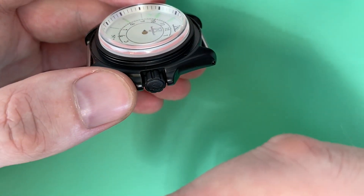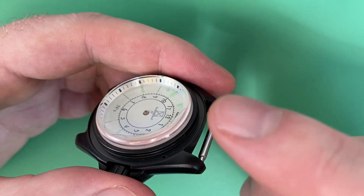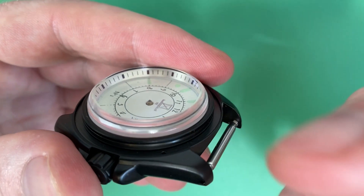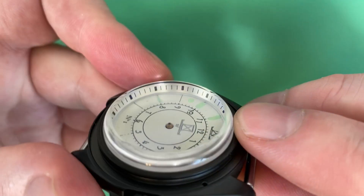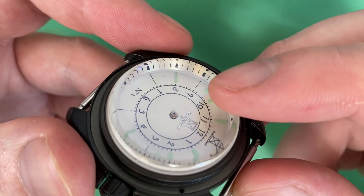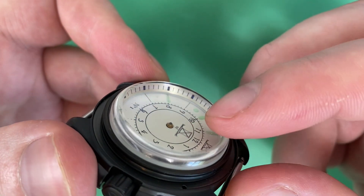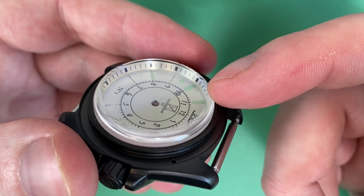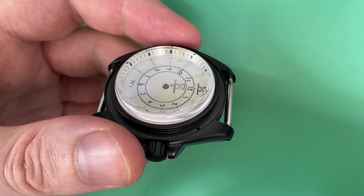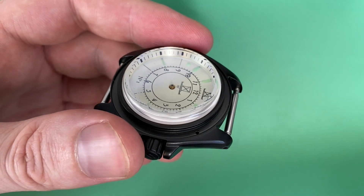A lot of times with quartz movements, you have to add space on the dial side — that's what I've done here with a custom spacer. There is also an option to add space on the movement side, which I'll discuss shortly. I've done this before; I printed this one in white. It blends in nicely — looks good with a white dial — but if you wanted contrast with a black chapter ring and black dial, a white spacer between them could look good too. With 3D printing you can print in all kinds of colors. I currently have black, white, and silver, and you can even print in metal-look materials like copper or stainless.